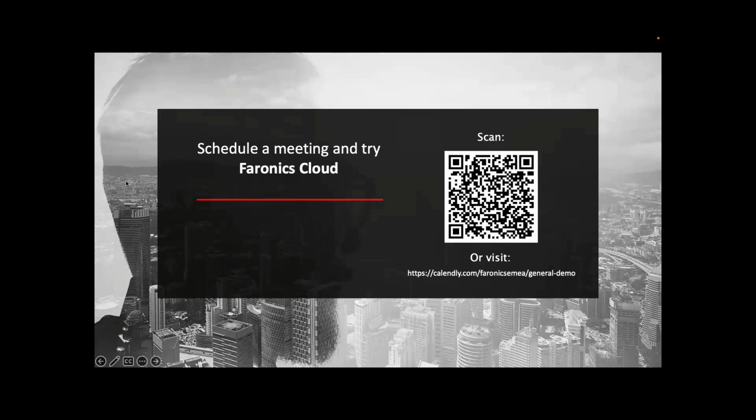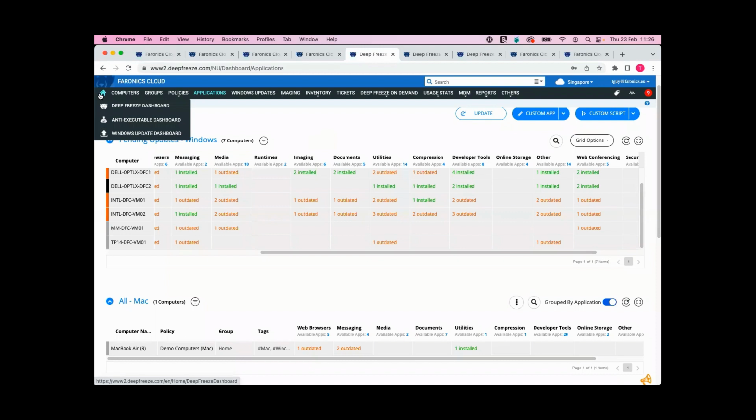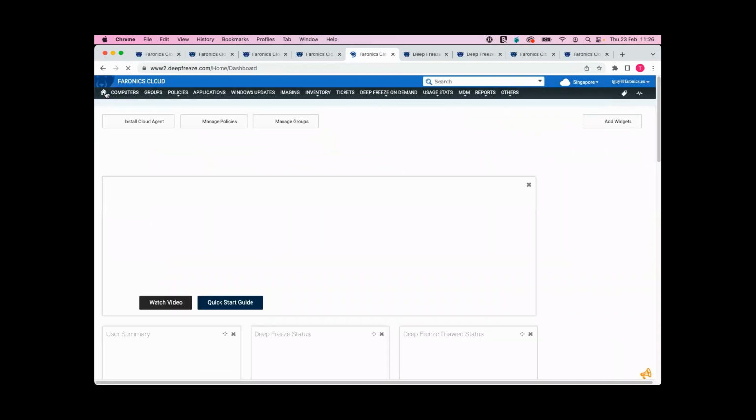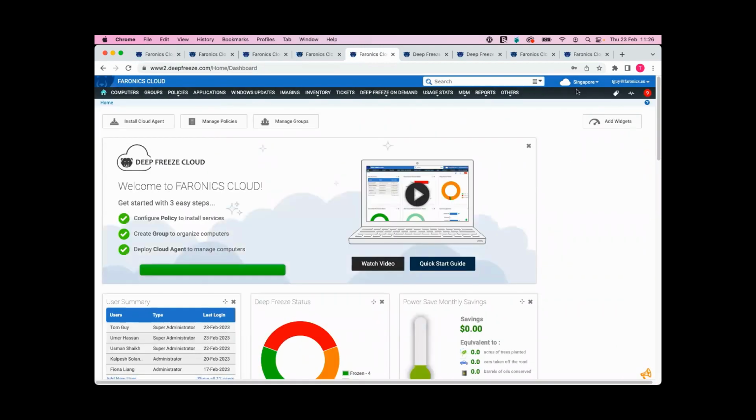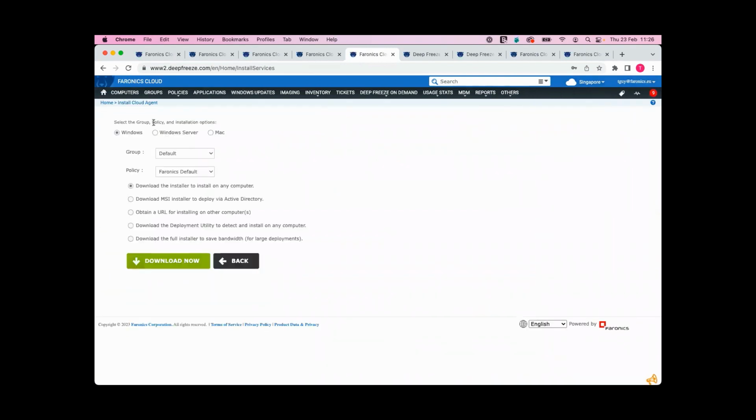So the first would need to be uninstalled before the cloud product can be installed. But that's a very straightforward process. So you would just need to set up your sites and your policies, and then you would just need to install the cloud agent on those devices. This is after having uninstalled the on-premise product.